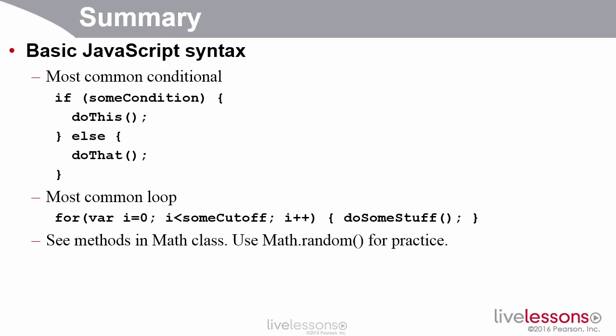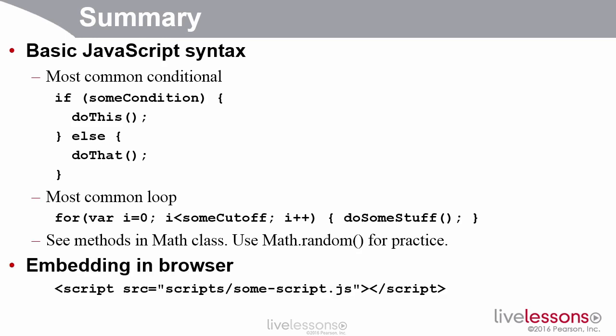We mentioned the Math class. It has Math.cos, it has Math.round, it has Math.pow for raising something to a power, it has Math.sqrt, but for beginners in particular, it has Math.random, which returns a random number between 0 and 1, which is very useful for making your code variable. If Math.random is less than 0.5, do this, else do that, and you can run your code multiple times and have it run both branches of the if statement for practice.